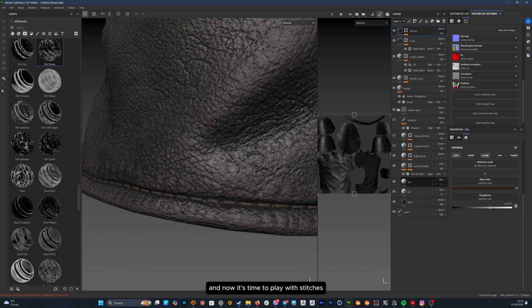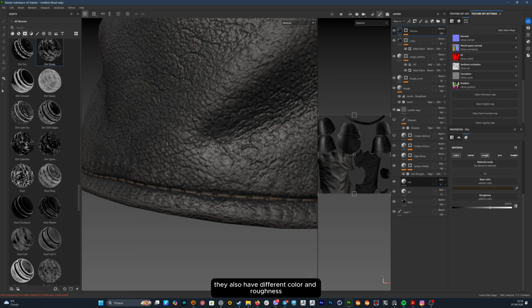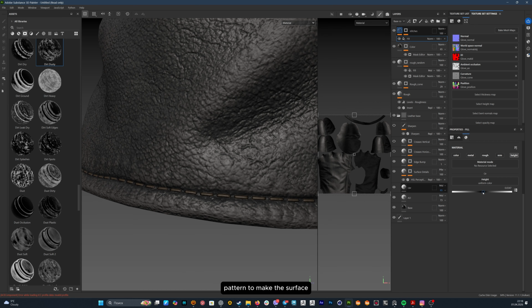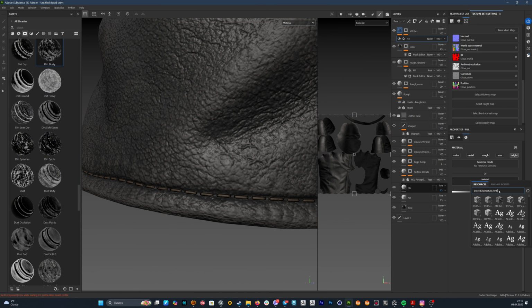And now it's time to play with stitches. They also have different color and roughness. I usually like to use stripes pattern to make their surface.